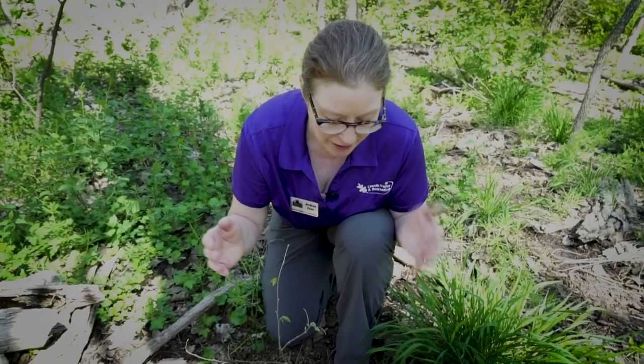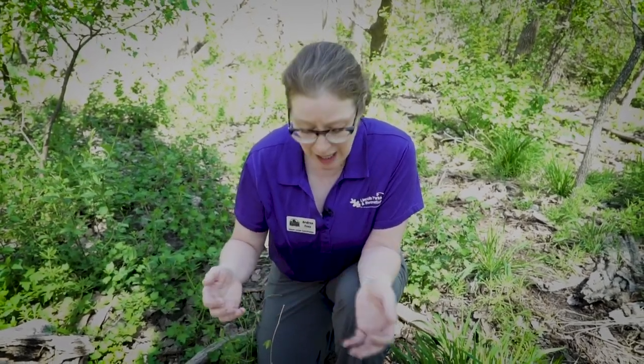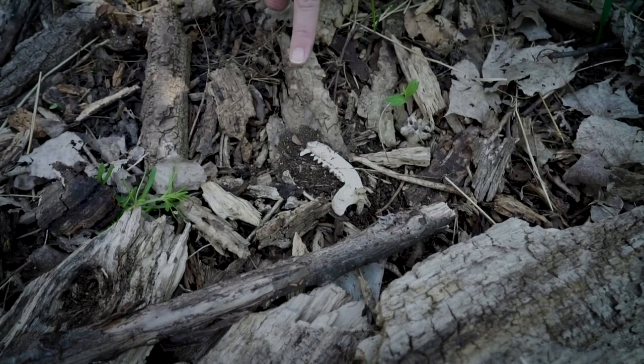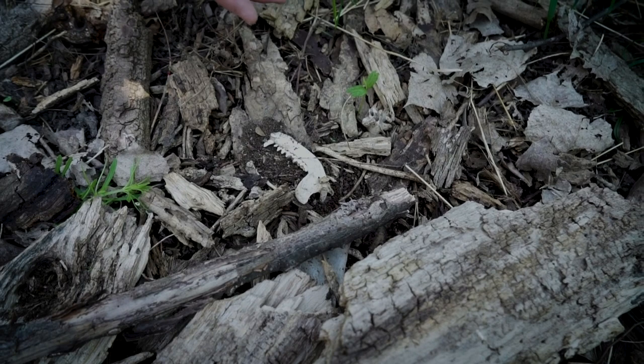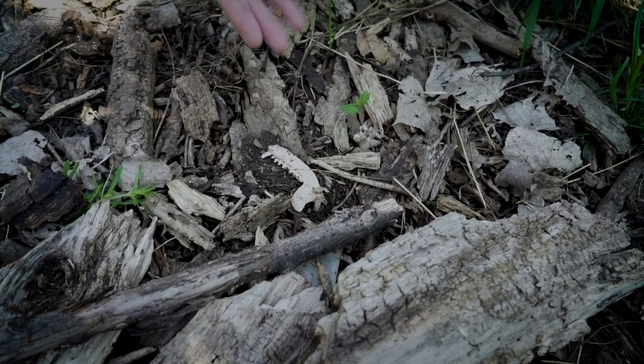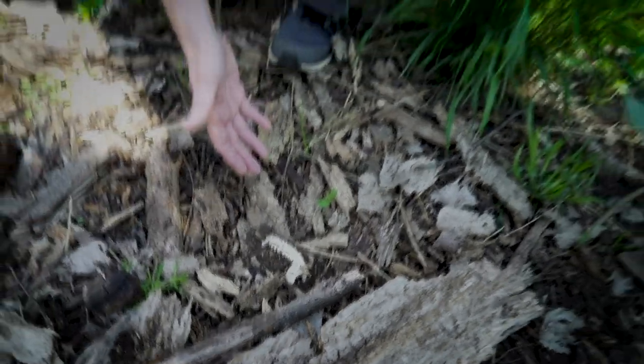A life cycle, like it sounds, is a cycle. Animals are born, they grow, they mature, they reproduce, they live on, and they eventually die. When they die, we find evidence of them around. These bones are what's left after the decomposers — bacteria and invertebrates — have eaten away the flesh and living tissue, leaving behind the bone. So we can find evidence of different animals that have lived out here. This may have been a raccoon — it's a small jaw, so it might be a young animal. We could potentially find evidence of what caused its death, but we may not ever know.